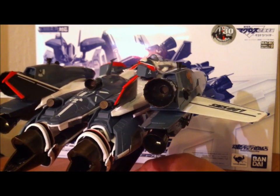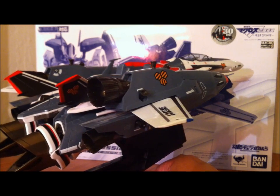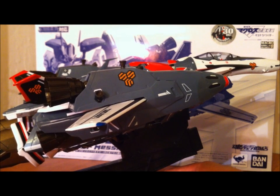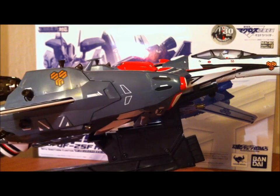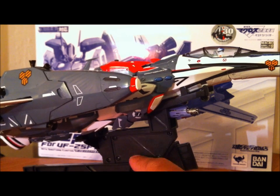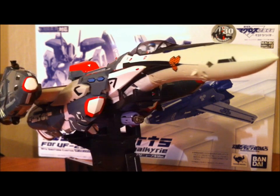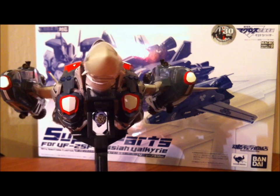Sometimes the leg panels will pop off from time to time. Aside from that, I think the sculpt looks very good. I like that they added additional tampo printing. There's definitely more of it. I still don't like this stand attachment. But all in all, it's just too bad that it's one of those web exclusives.